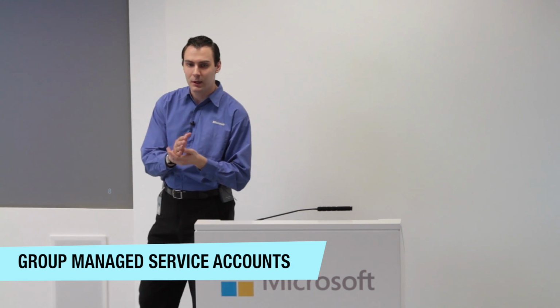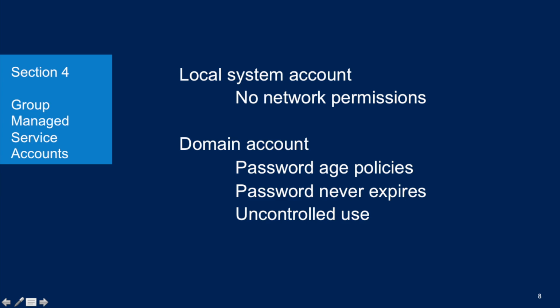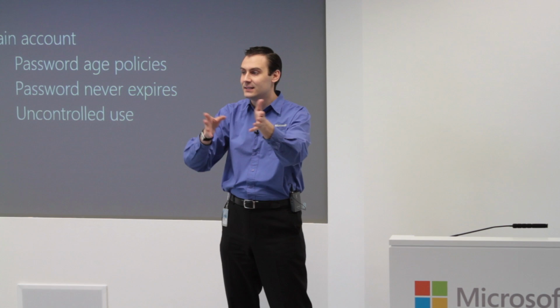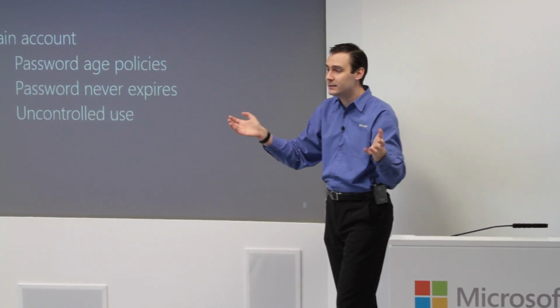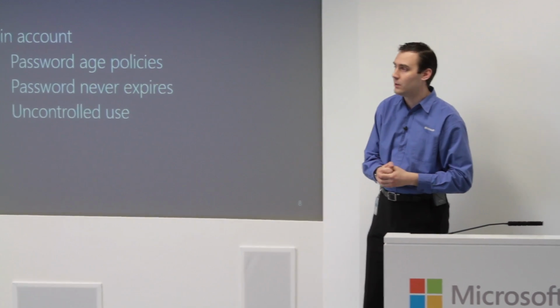Service account. Bottom line, you want to run some services that require network access. If you run a service, it can run using several options. First one, if it runs as a local system account or local service or any local account on a given machine, the problem is it doesn't have access to any network resources. If you want any network activities, you can't achieve them using a local account.